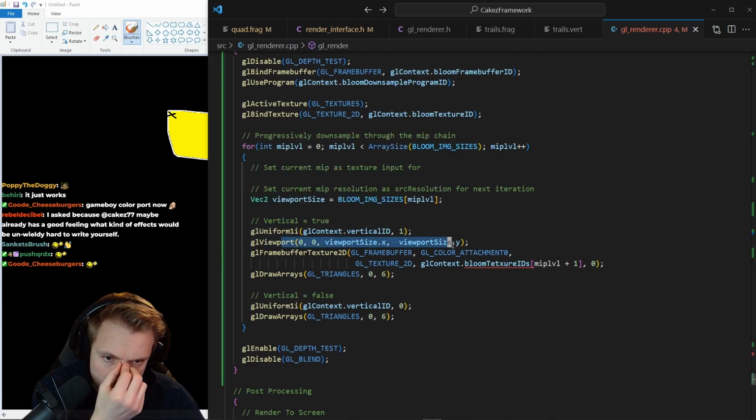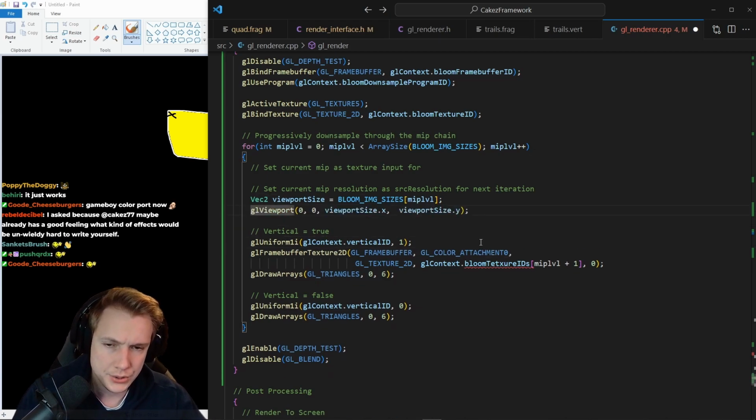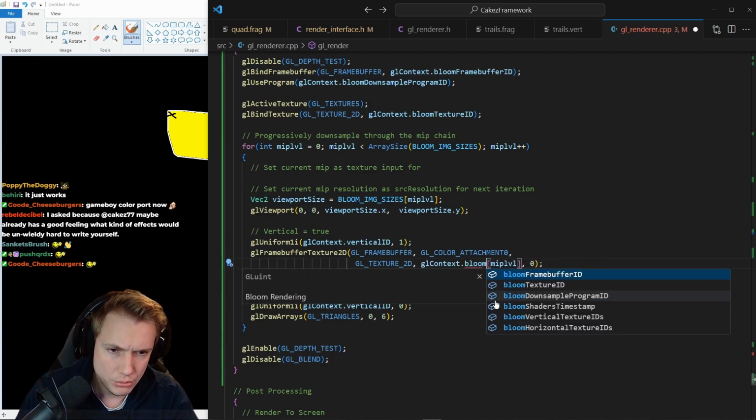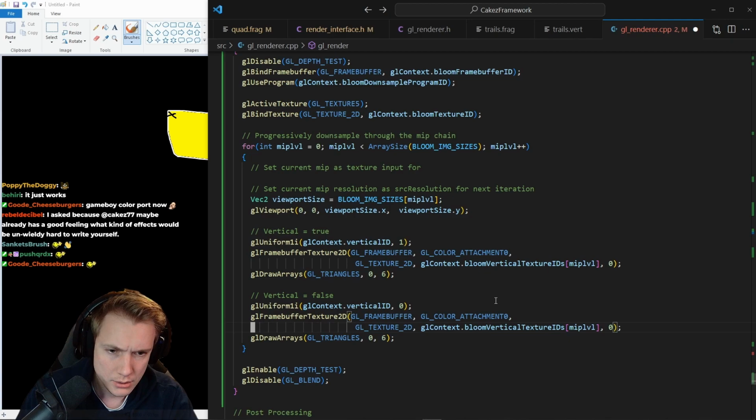We set the viewport size once, then we set vertical to true. We bind a texture. And this is where it is interesting. We bind bloom vertical first, right? And then we bind horizontal.